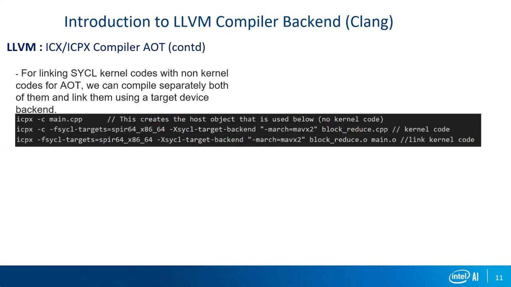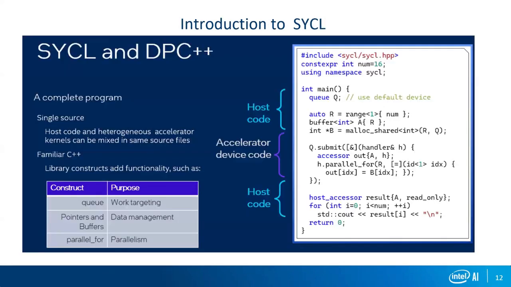There is also one caveat where you can link SYCL codes which contain the kernels as well as SYCL codes which do not contain the kernels, respectively known as the device and the host side of SYCL. And this is the generic way to do that. So main.cpp does not contain any SYCL kernels. You have the blockreduce.cpp which contains the SYCL kernel codes, and you can link them directly. You can link the source files to them directly, output files for a specific target. AOT has that capability.